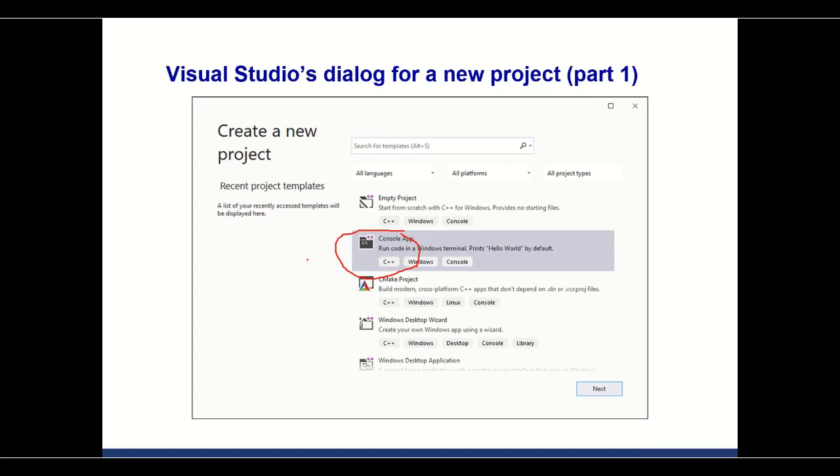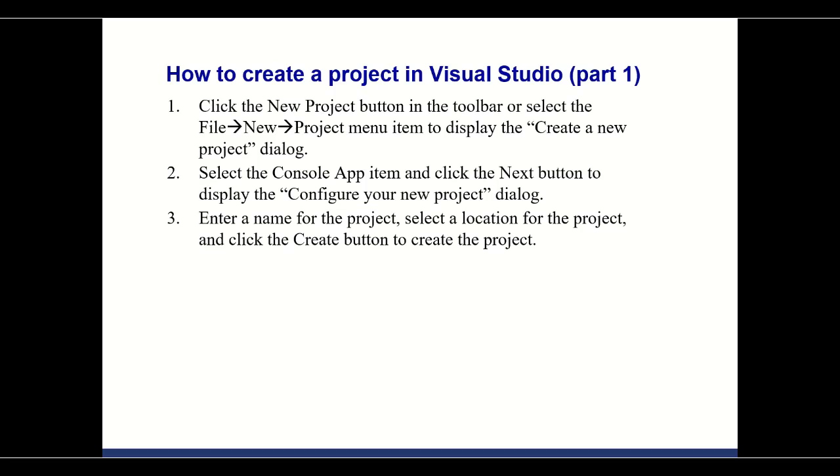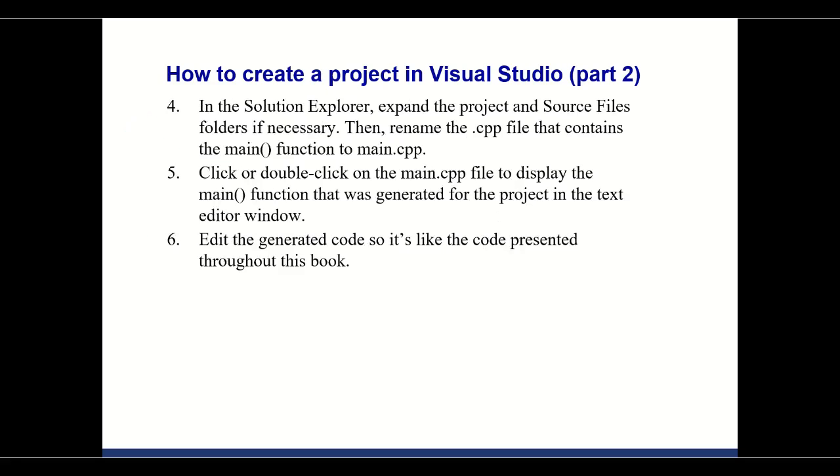This one you should choose always for this class. Then you configure your project so you can do the new solution. I mean, you can configure the names, you can configure where you want to store these applications and so on. Then you click the new project. I mean, that's basically the written statement of what I explained.